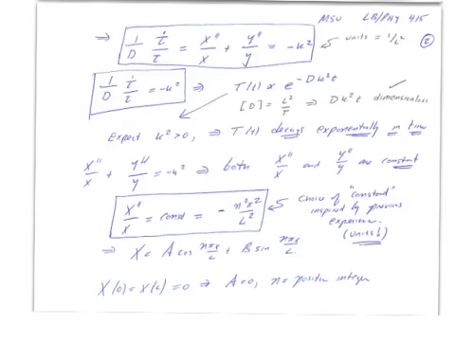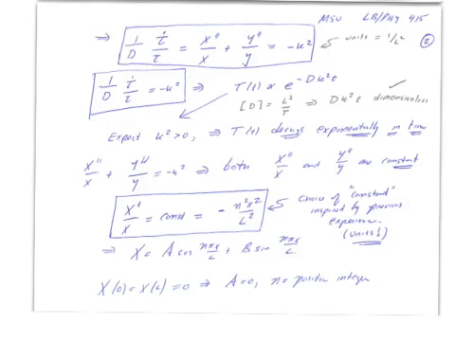If we look at the spatial part, we have X double prime over X plus Y double prime over Y is equal to minus k squared. But this is a function of x only, and this is a function of y only. So the only way that's possible is that both of these must actually be constants. Let's call the constant for X double prime over X, given that we know what kinds of things we might expect here, minus n squared pi squared over L squared. Again, in this case, the dimensions work out. The L squared takes care of the dimensions of the left-hand side, and so n and pi are dimensionless. With an assumption of this form, the solution X is of the form A cosine (n pi x over L) plus B sine (n pi x over L).